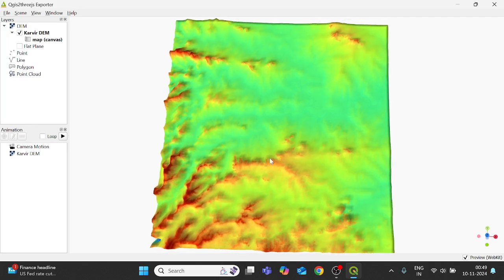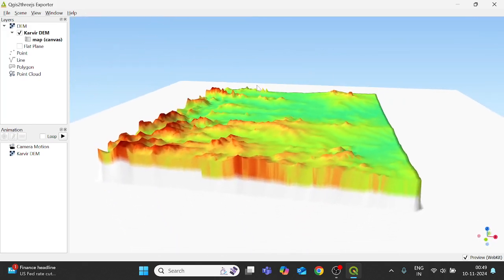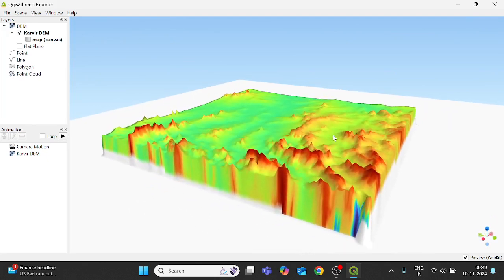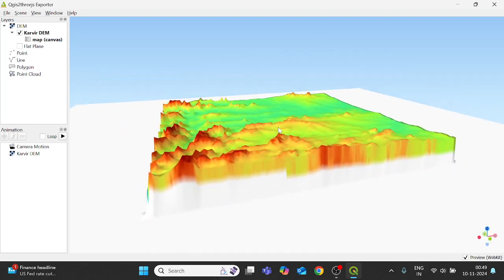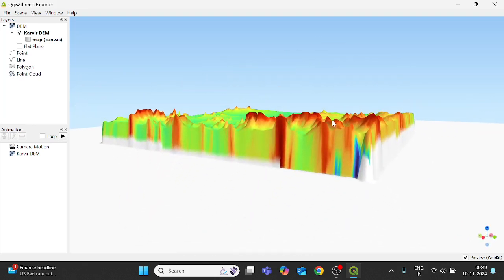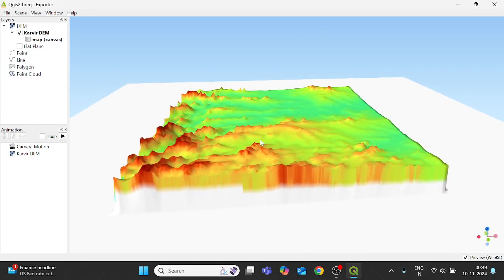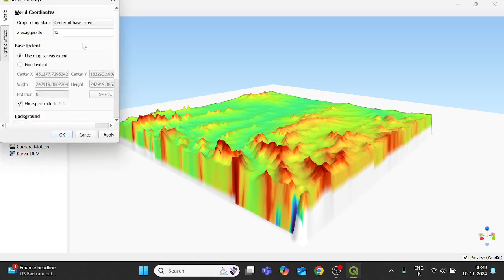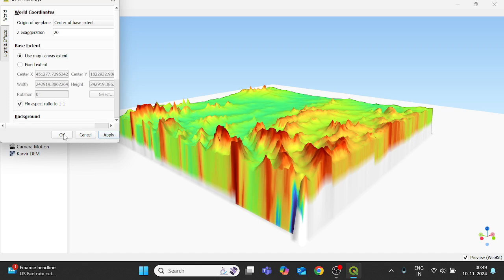So now if I move it a little bit, yeah, you can see that we have created a very beautiful and nice 3D map from the elevation. And we need to increase it again a little bit, up to 20. Then let's keep it at 30.